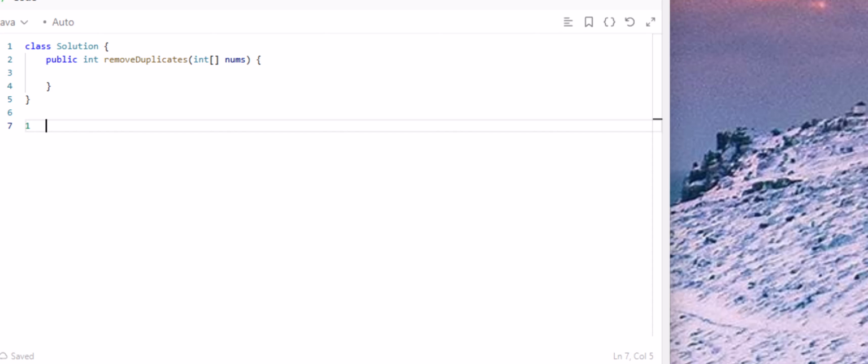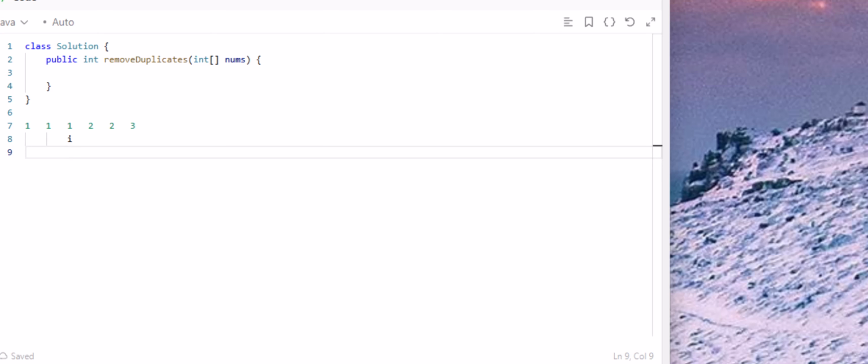Let's start with the first example. Alright, so this is the array. Basically we're going to have two pointers comparing the numbers, making sure we don't have more than two of each number. We're going to have a variable i that iterates through the array element by element. But because we can have two elements that are the same, at most two, we can skip the first two, and we need to do that anyway, otherwise it'd be difficult to compare a number to itself.